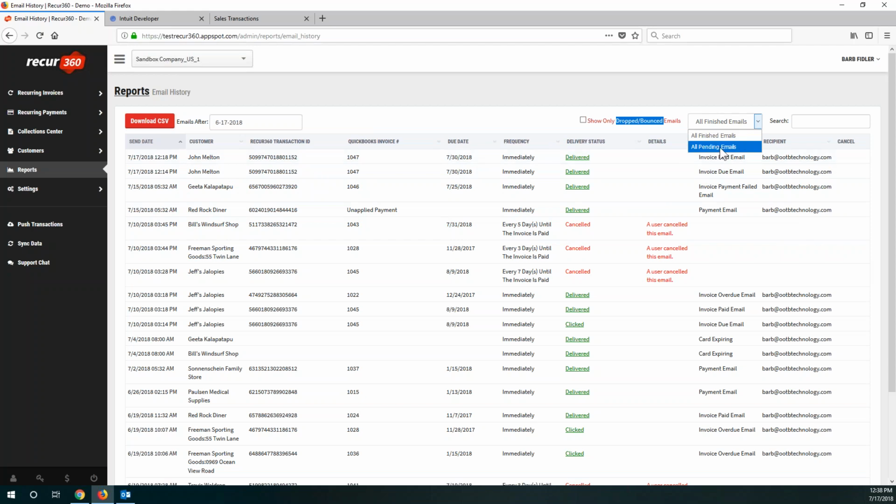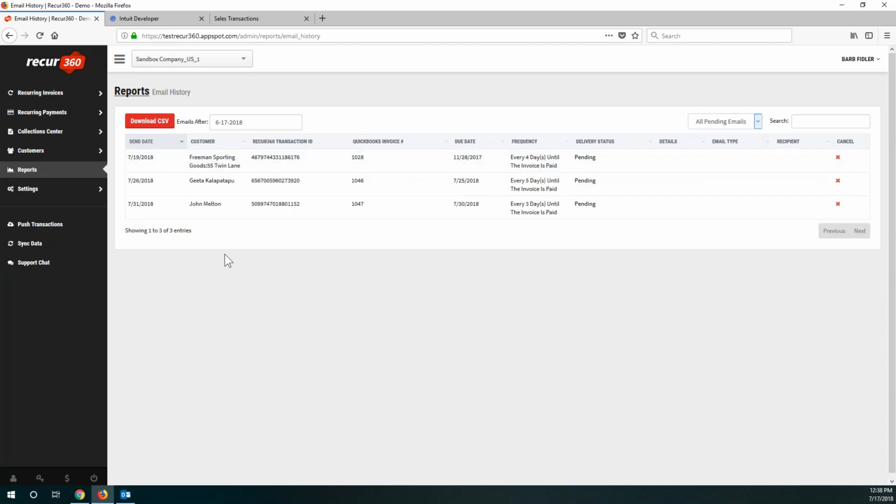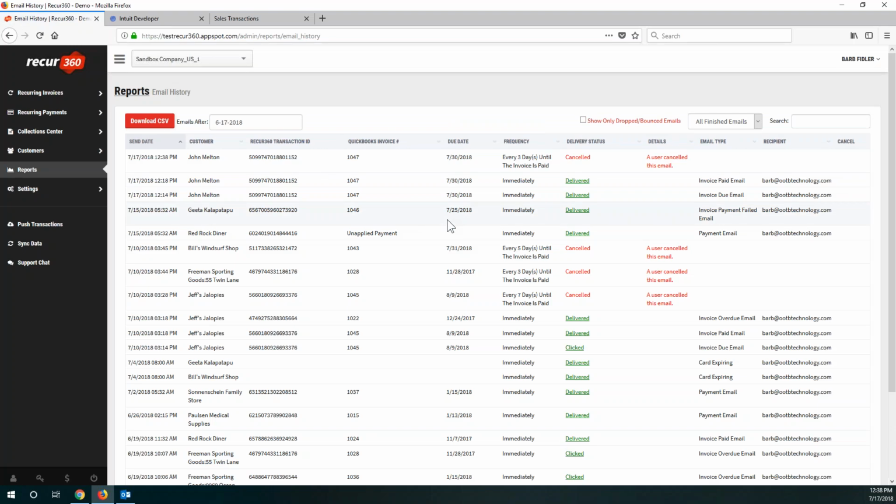So if I want to know, hey, what emails are supposed to be going out based on my invoices that are in collections, I can see these 3 invoices here right now are all pending. They go out, this one goes out every 4 days, this one goes out every 5 days, this one goes out every 3 days. So all of those I can cancel from here. If I don't want to send that to John, I can tell it to cancel that, and those will no longer process automatically and send emails out to him. So I can see that it got canceled.